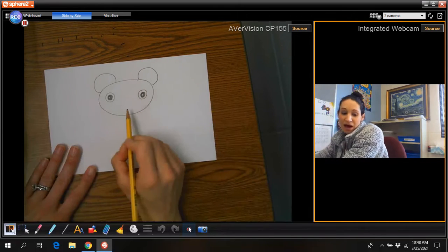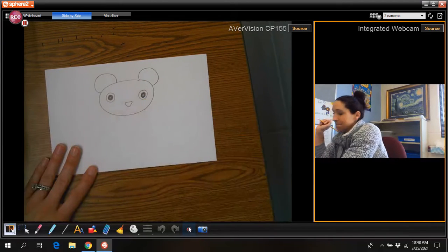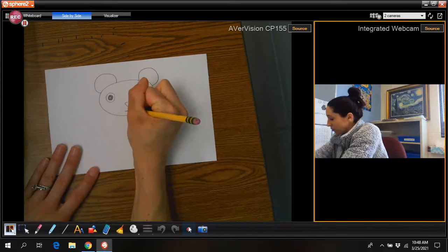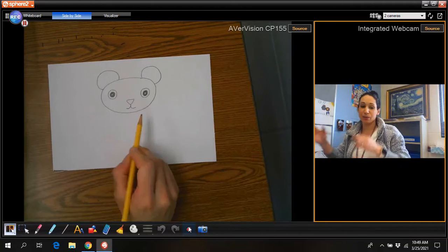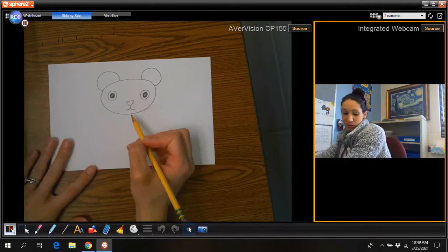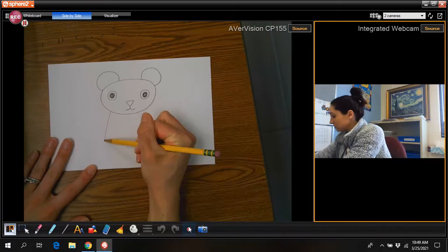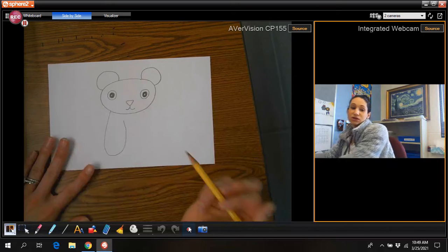And that's it for the eyes for now. You're going to move down to the nose, and the nose is just an upside down triangle like that. And then attached is like their little mouth. Okay, we're going to go back up to the head and do the black parts of the face a little bit later. So for the next step, we're going to be doing the arms of the panda. So connecting from the head here, you're going to draw a line, kind of looping around, just like that.